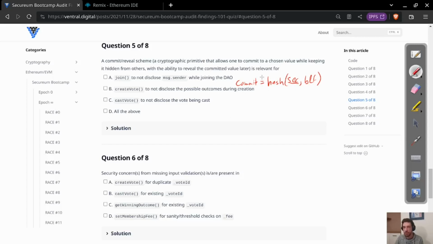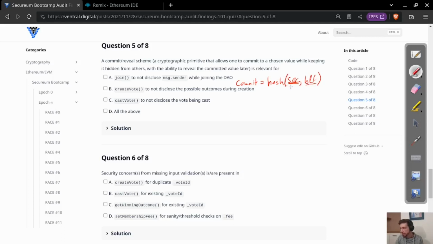So he sends the commitment, and later, when everything is done and it is time to reveal what you have committed, then he will prove that his commitment was actually for this secret. And to reveal, he also has to announce the blinding factor.